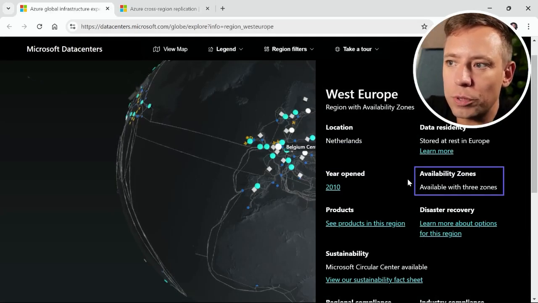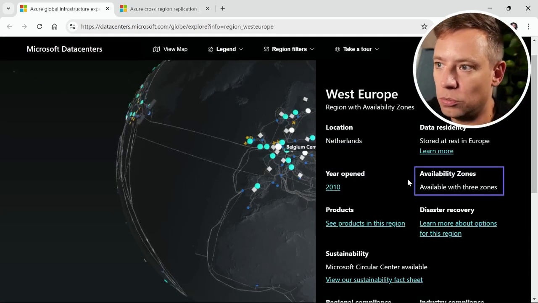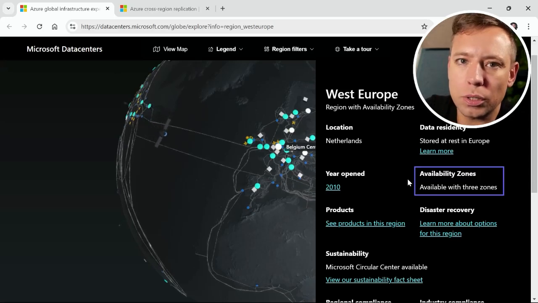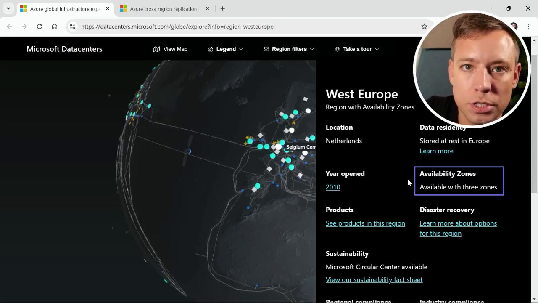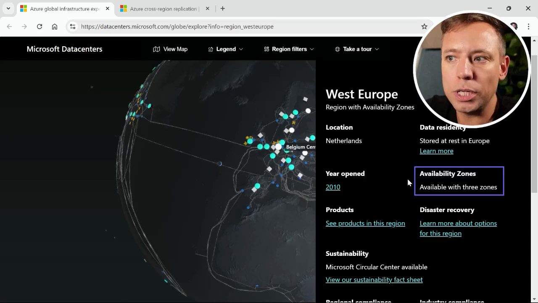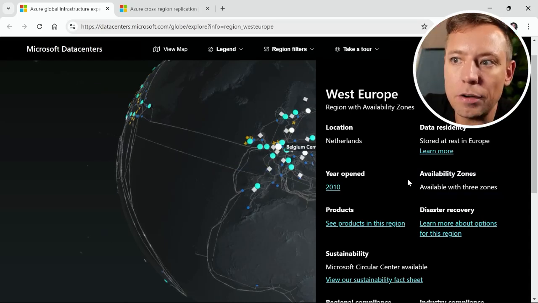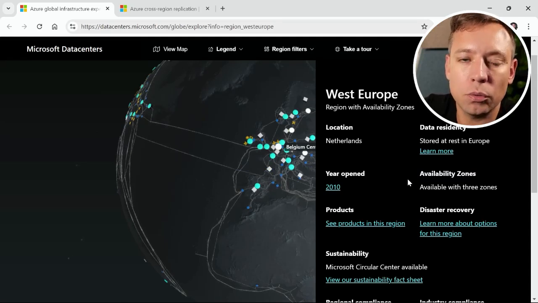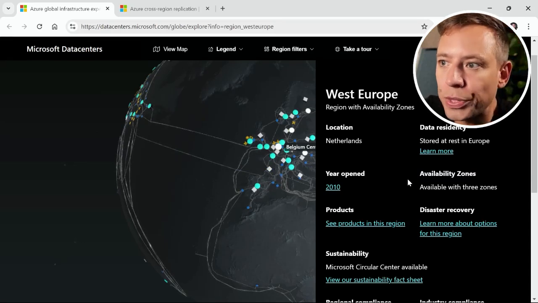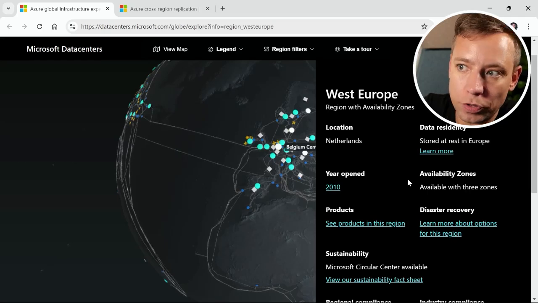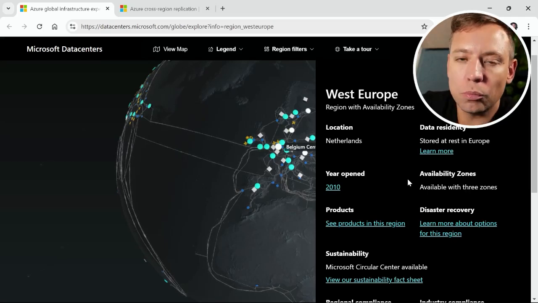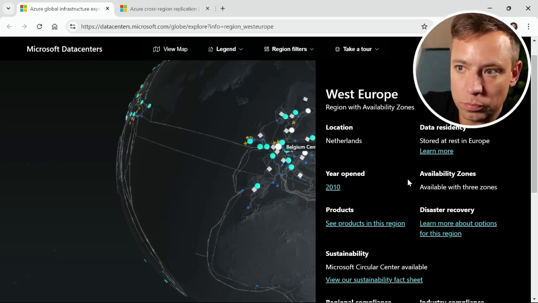Apparently, West Europe is a region with 3 availability zones. An availability zone is simply a physically separate data center, completely isolated from other data centers in that same zone. They have their own power supply, they have their own networking, and so on. That means that when one zone fails, the others keep on working and the region stays up.